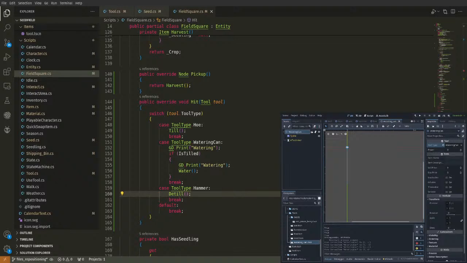What I'm going to do is create some sanity checks in some more well-designed entities. So if it's pickupable, it's gonna check if there's an item.